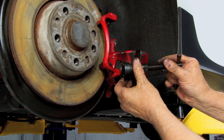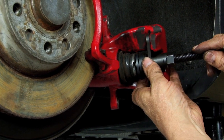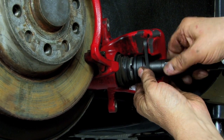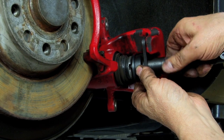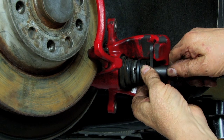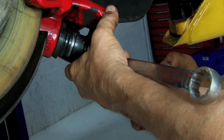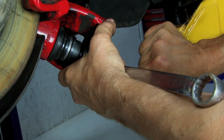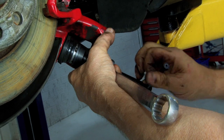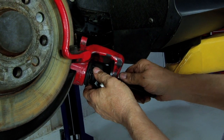You take this disc and you drop it into the caliper frame. You take up the slack with this collar. With the tool in place, steady it with a backing wrench, and then screw the piston in. Now reverse it to take the tool out.